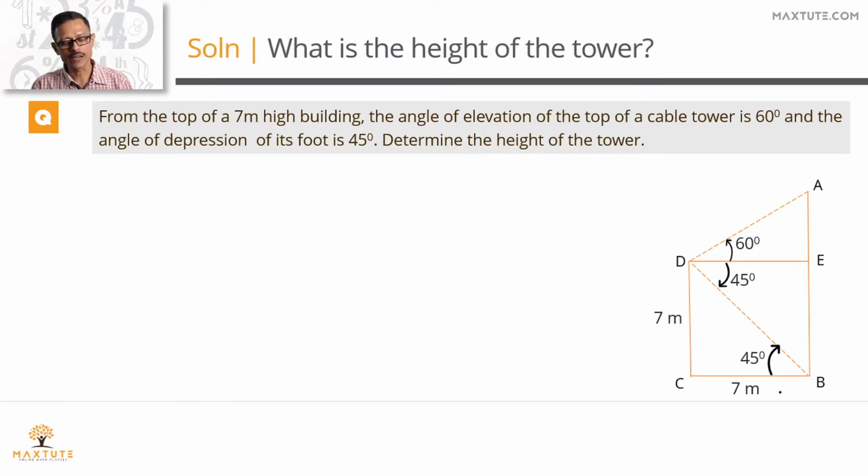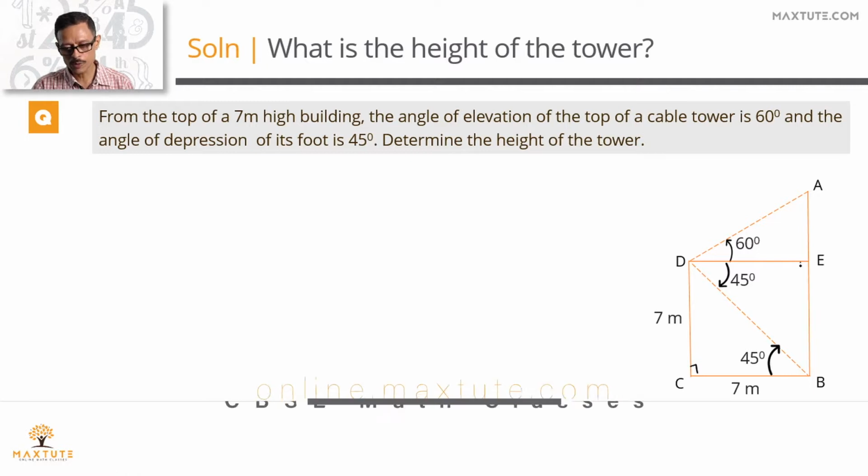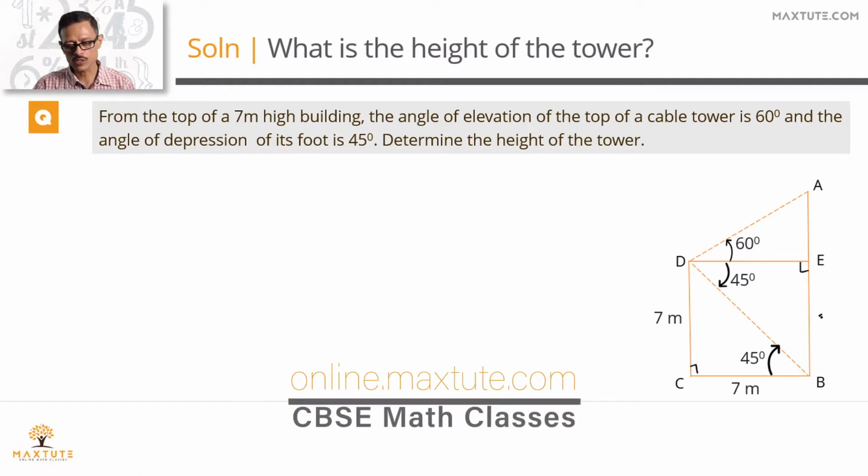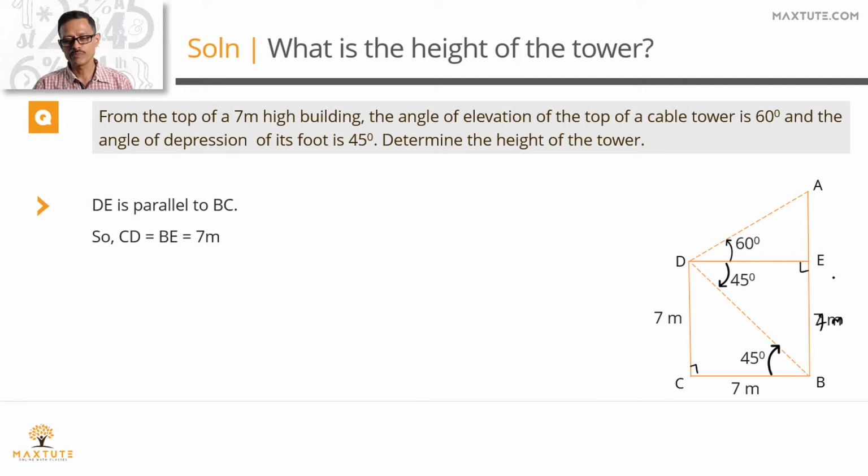DE and BC are parallel, which means that the perpendicular distance between the two parallel lines is going to be the same at any point that we measure it. CD is perpendicular to it, measure 7 meters. BE is also perpendicular to these two parallel lines, so that is also going to measure 7 meters. So the measure of BE is equal to 7 meters. And these two lines DE and BC are parallel to each other and measure the same, so DE is going to measure 7 meters. So we computed BC so that we know the value of DE as well.